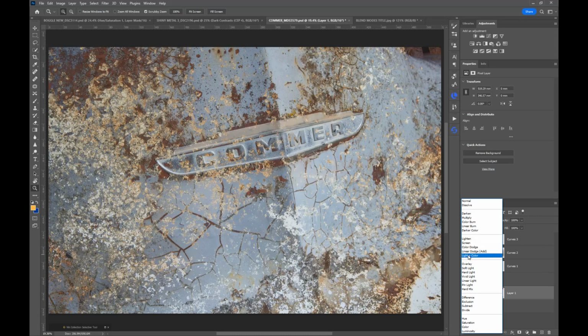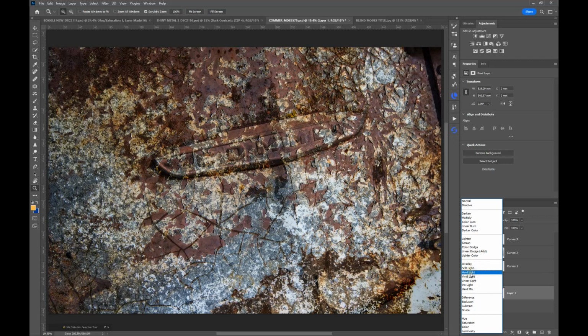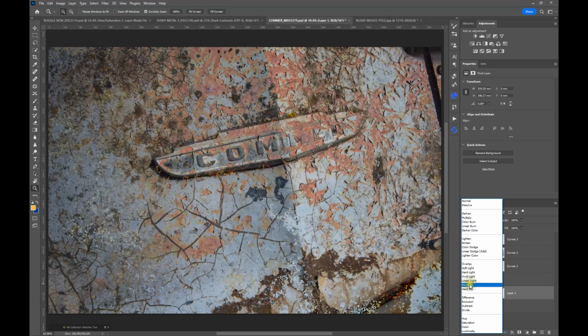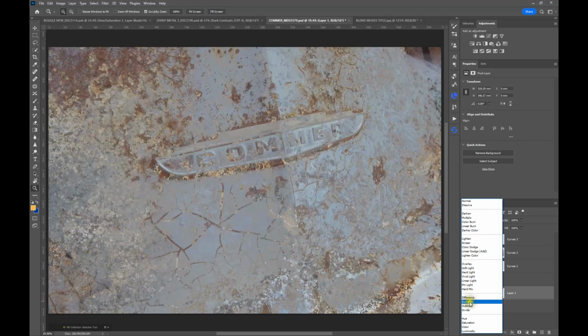And there's information online at Adobe that can give you a lengthy explanation of how all these work. But I always find the easiest way to work is to just experiment with them. And for adding texture or other elements to a base image, usually overlay, soft light, sometimes hard light or vivid light are the ways to go. And let's just move down through all of these other blend modes, and you can see the effects. Some are horrible and some are really quite strange.